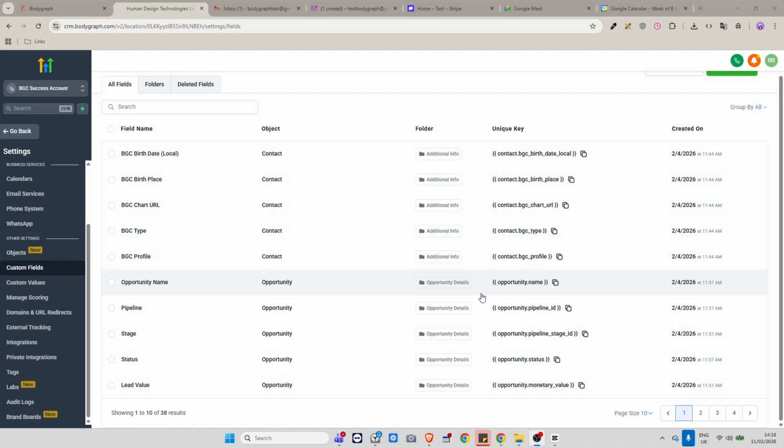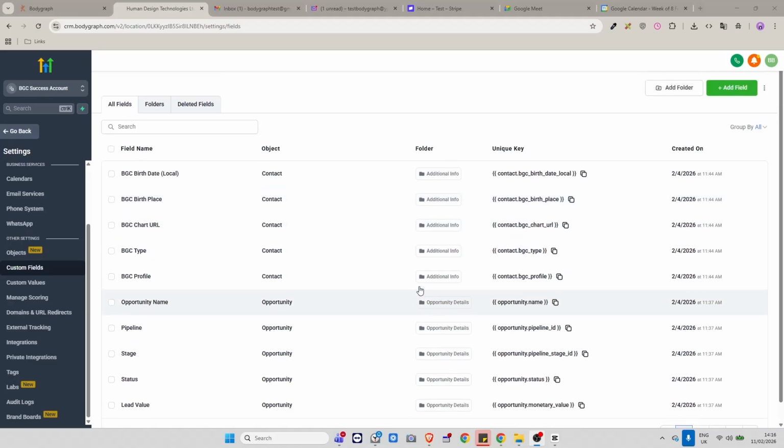I do have some Bodygraph custom fields already because I tested the chart integration, and that automatically creates custom fields for me. But specifically for settings, there will be several custom fields, when we create the form later, that are not available to choose from, and therefore we need to create them manually to serve the purpose.